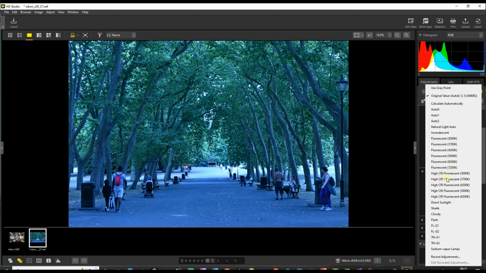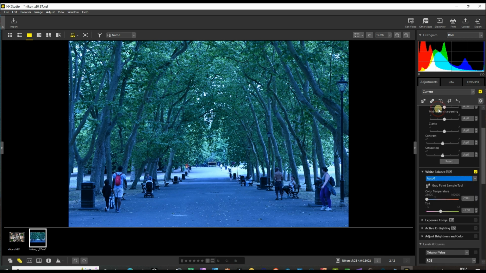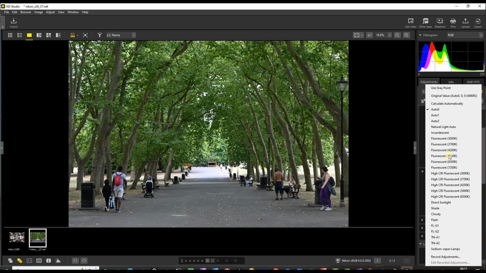In my case, I personally don't care. I always keep it to auto. However, those presets are extremely awesome. For example, if you're inside the house with fluorescent light, those are pretty, to be honest, awesome.